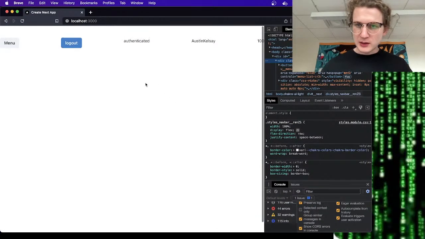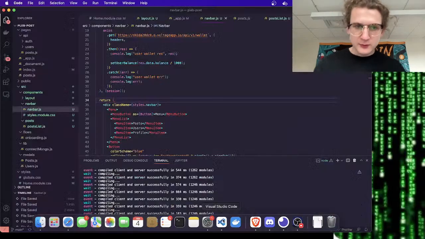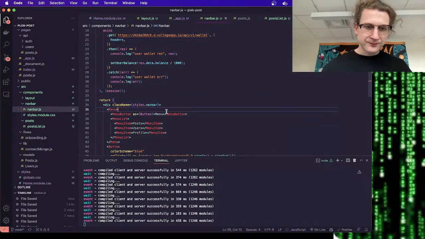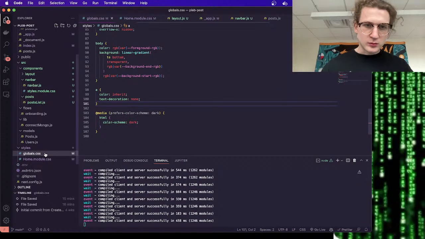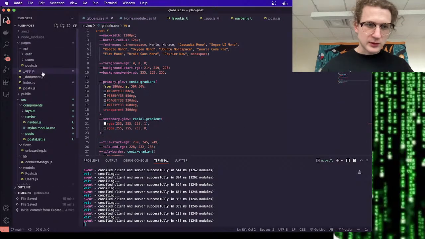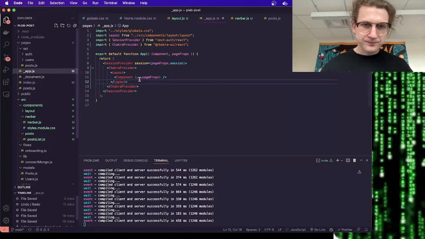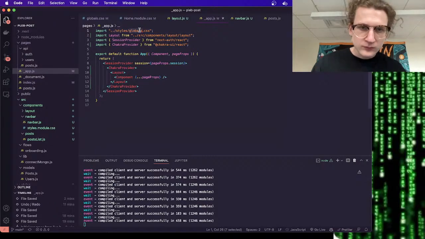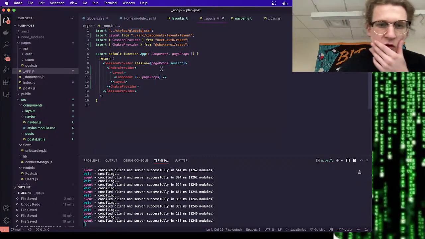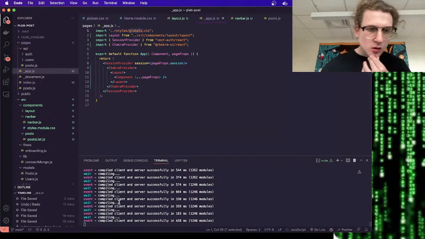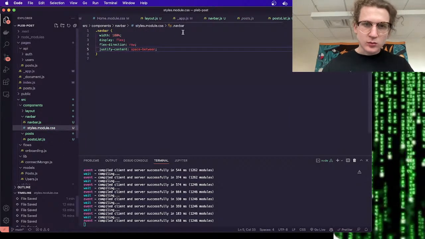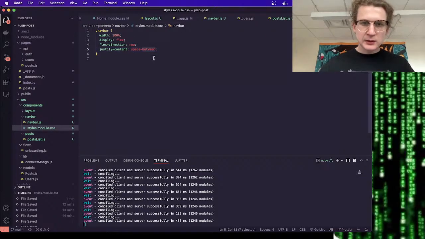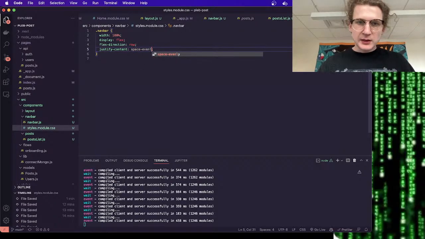What else is broken here now? Our whole regular styles are broken. That's fine. I'll just go into globals. Yeah, we still are using globals here. Yeah, that's fine. We'll just keep it white for right now. But I want to make this space evenly.